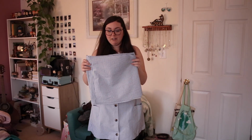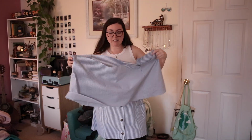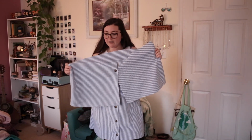And also this is just so much fabric. I feel like in theory, I could make a top out of this. It's definitely something I'm gonna come back to and definitely turn this into a top. It almost could make like another skirt, like a micro mini. So fun. It's a lot of fabric and I'm really glad that I can do something fun with this. But the next and final step for this skirt is just to hem it.